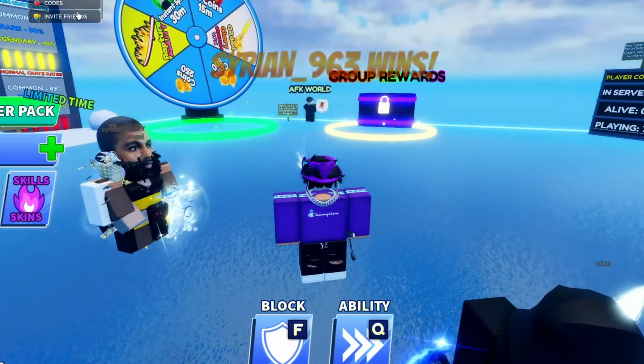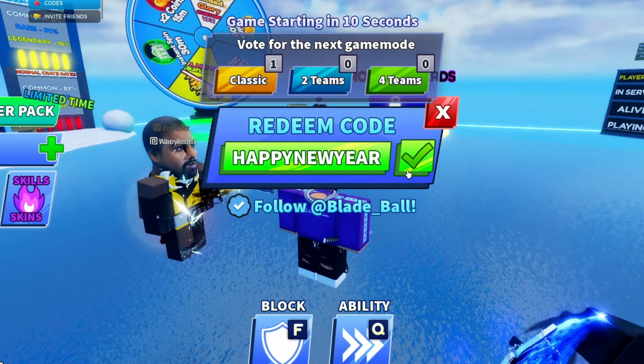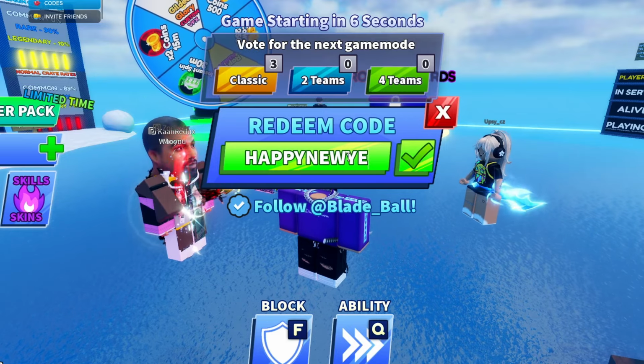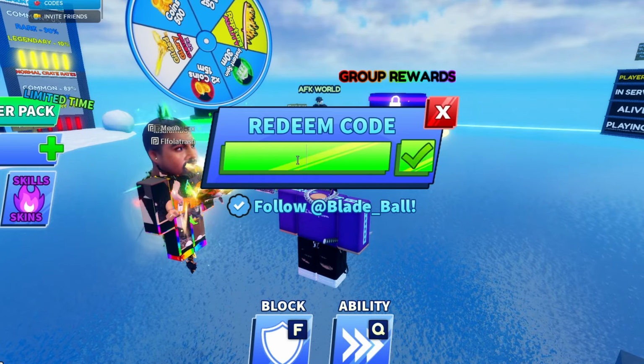Super simple. Another code after that is going to be Happy New Year. So enter in this code right here. And this actually, whoa, wait, this one's expired? Happy New Year, yeah, that one's expired. Okay, never mind. Let's try Merry Christmas. This one should work. Never mind, I guess not.